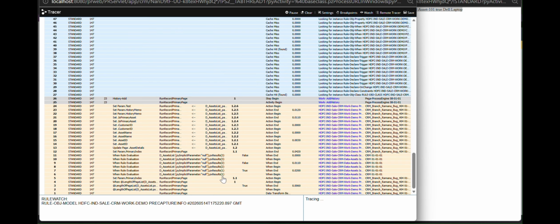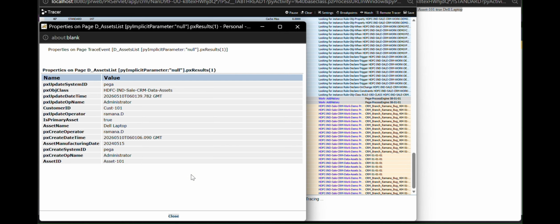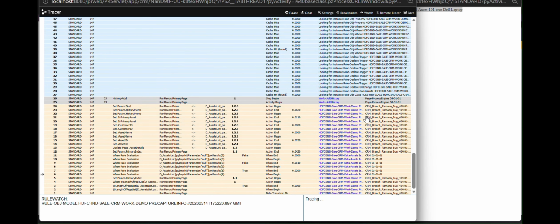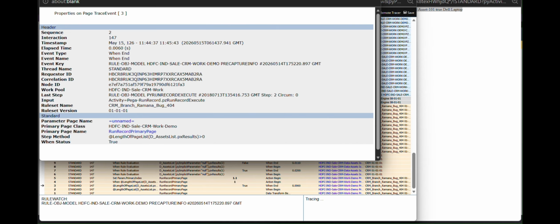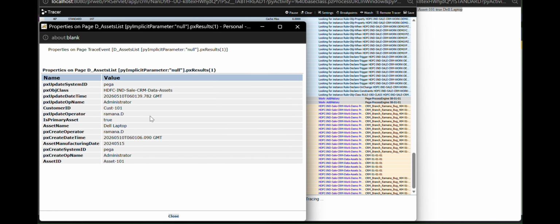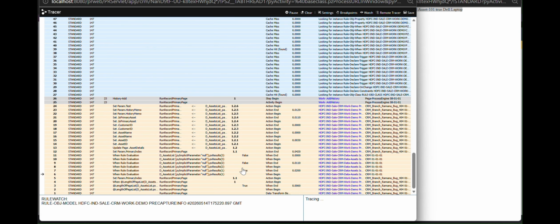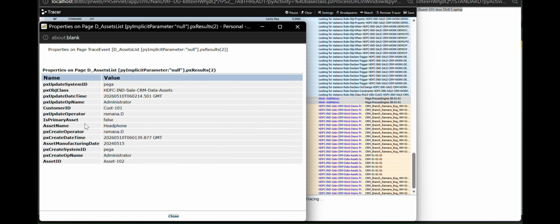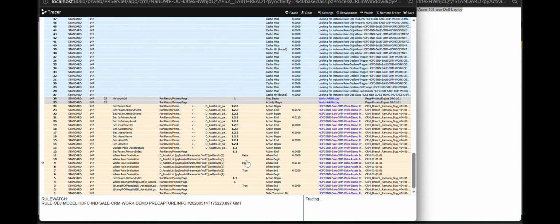If you see here, the first condition itself, I can open this d underscore. If you go to here, is primary asset equal to true, so one condition is true. If we go to the second record on the D page, is primary asset equal to false, so the when condition will be false only.